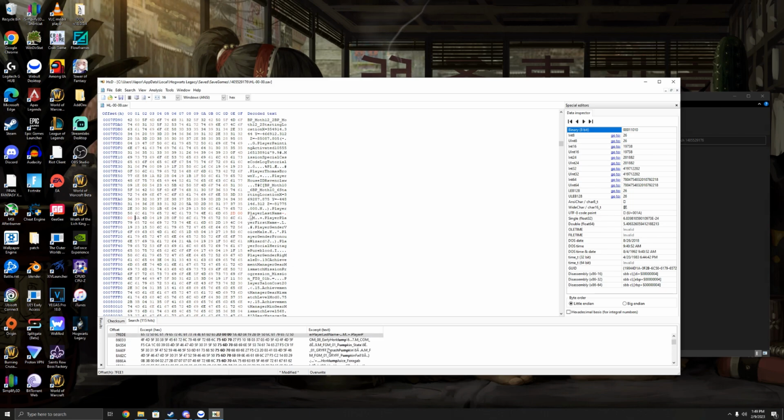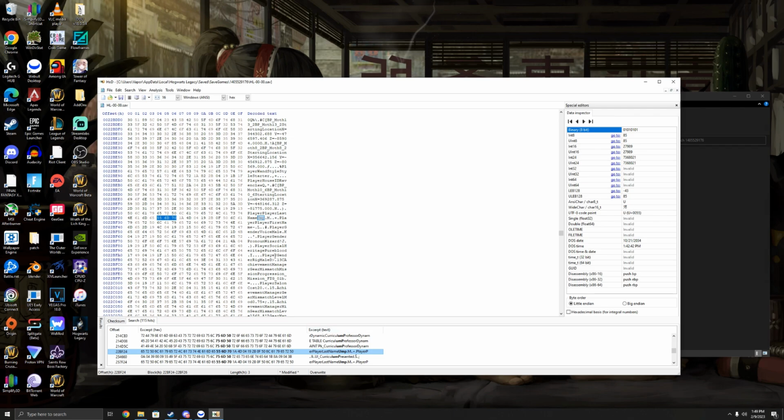Now we're looking through here again in the bottom section for that player last name. Again, you might not have to do this. You probably just have to hit Control F and look for it. But because I made my name also reference other things, I kind of have to do it this way. So again, player last name. This also helps people that have a name like this. Dash 0000.